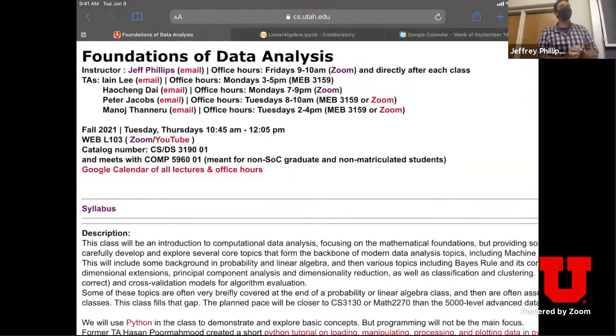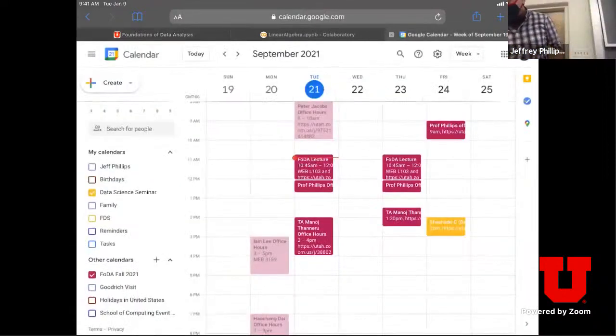going to try and have at least one TA office hour on Thursdays or possibly Fridays each week, in addition to the current ones. But it will be distributed among the TAs, and we'll try and announce it on Canvas every week. It will be put in this Google calendar that encodes all of the class times and the office hours and the Zoom links and everything. So you can always find it on there.